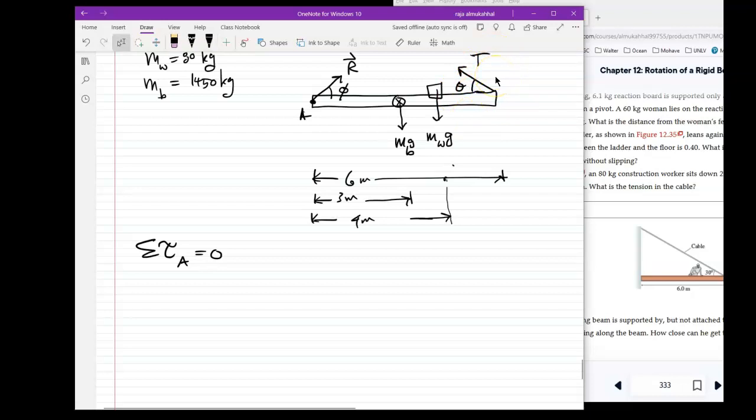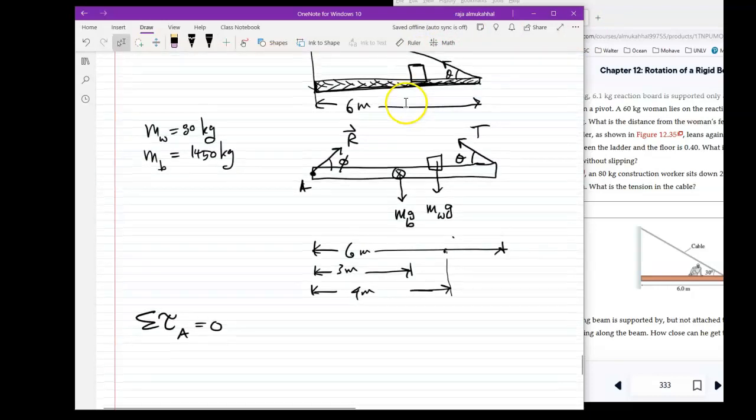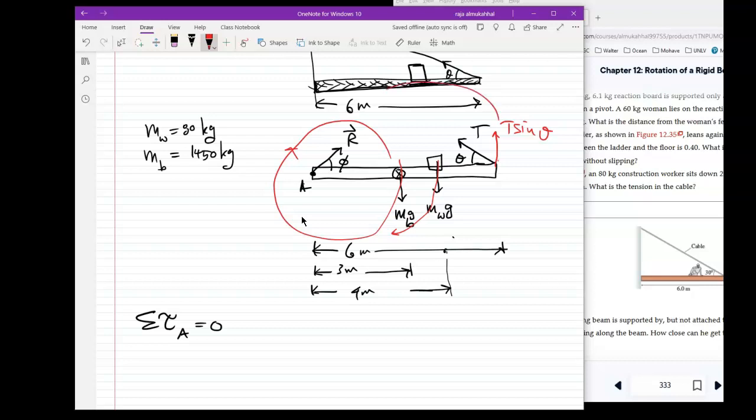So now I'm going to build it up, and remember, clockwise, everything is going to rotate about this point. So this is going to go like this. Let me put it in red. We're going to do the same thing. So that's going to go like this. See what I'm saying? Clockwise, negative. This one also negative. And this is going to be T sine theta like that. And that's going to go like that. And that's going to be positive because it's counterclockwise. You get that? So that's the plan.